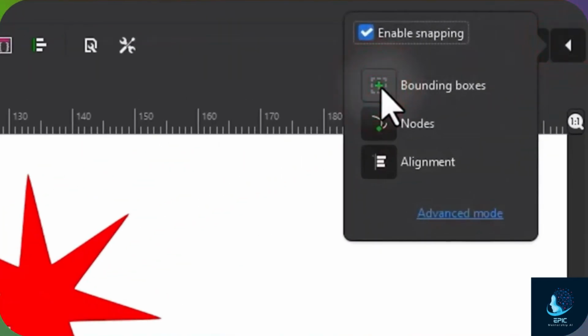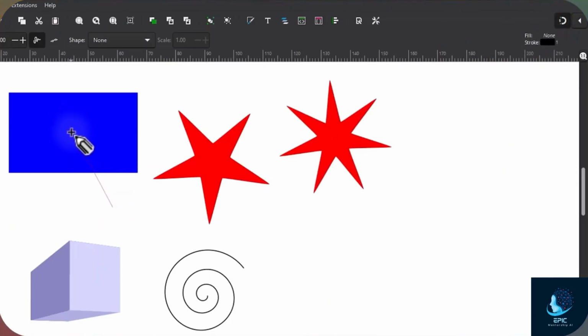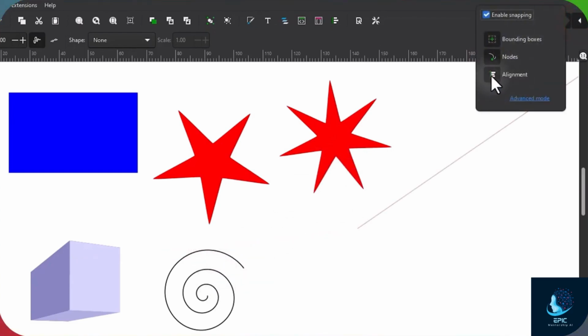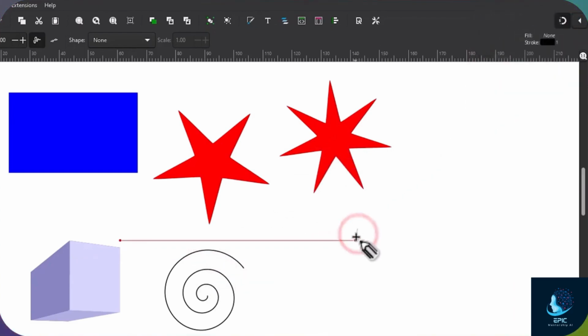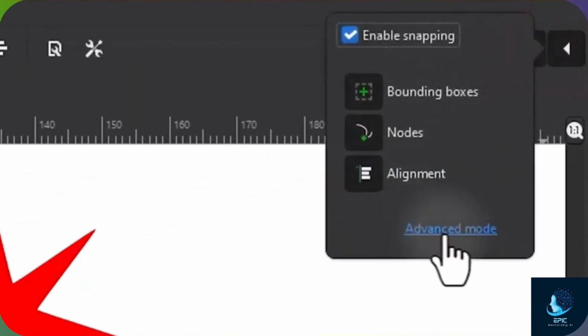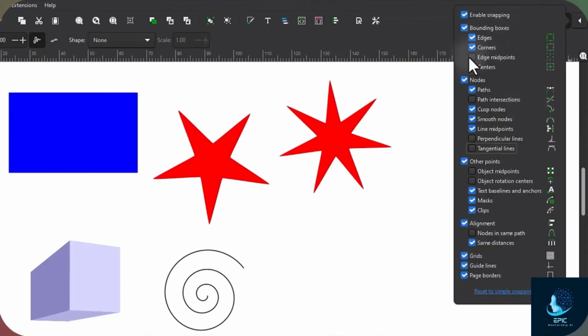For example, bounding boxes for object edges, corners, and centers. Nodes for cusp and smooth nodes of paths. And alignment to align as you move the object. You can get more snapping options by switching to the advanced mode.